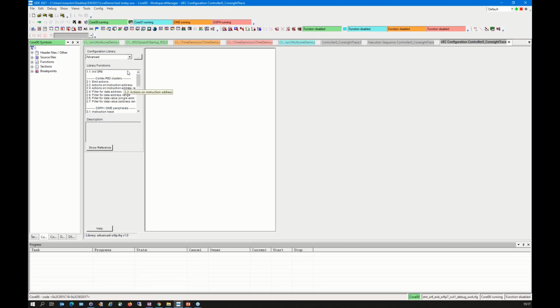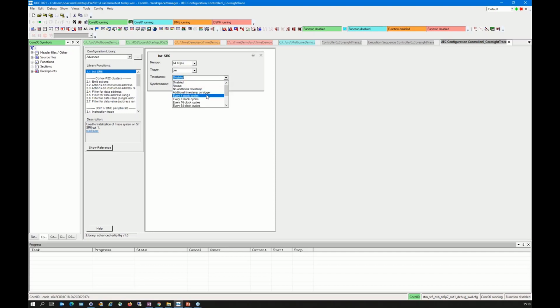Here we can select from a bunch of predefined configuration items to drag and drop our dedicated trace tasks. We have an init block where we can do all the general settings that we have done before in the dialog configuration as well.